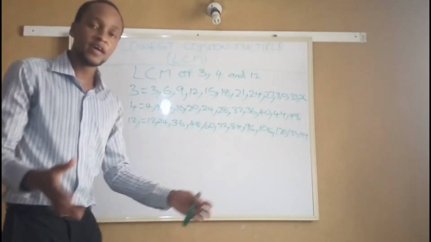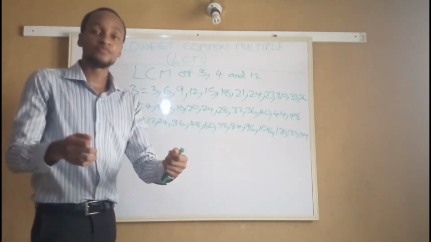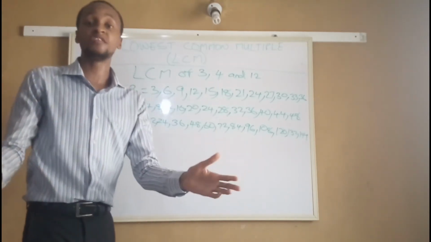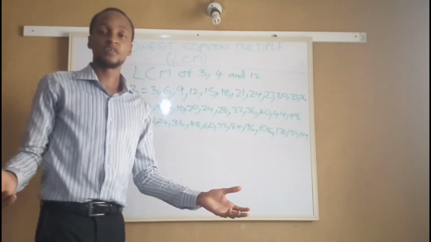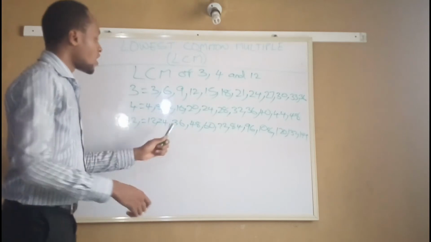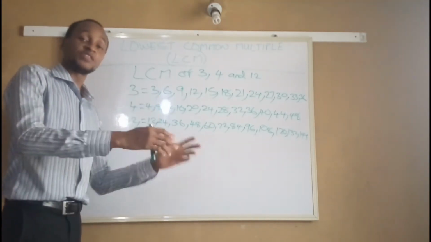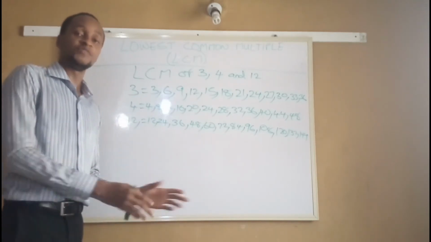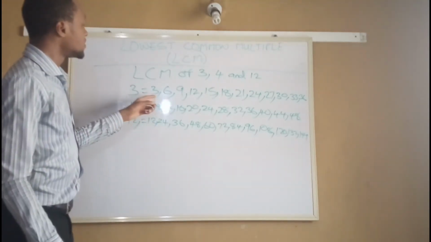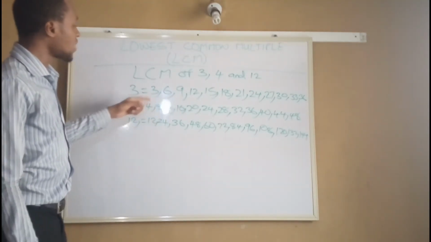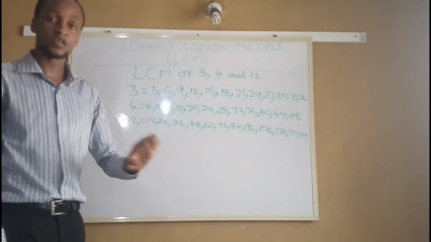Now, in some cases, the common multiples of the numbers we are asked for may not be found among the first 12 multiples. It may not be found among the first 20 multiples. What you do is, the essence of this is to pick out the common multiples, whether from the first 5, the first 10, the first 15 or the first 20. Now looking at this, you look at 3, you have 6, you have 9. Do you have 3 here? That's the question you ask. No, you have 3 here, so it is not a common multiple.